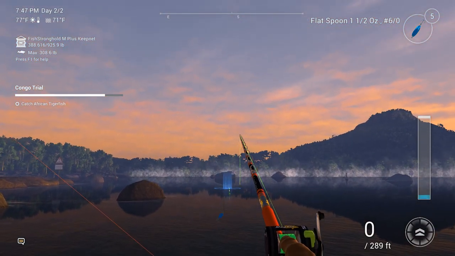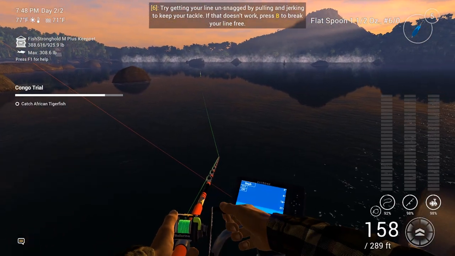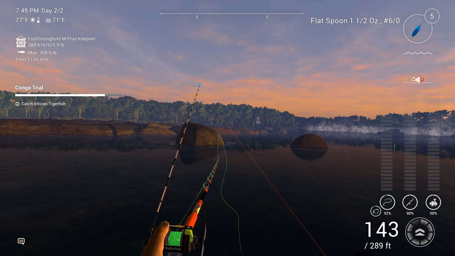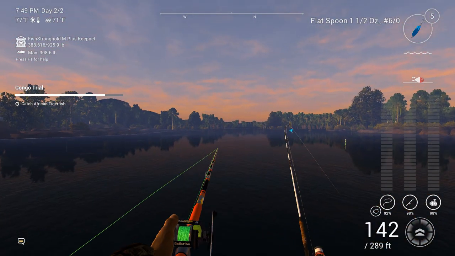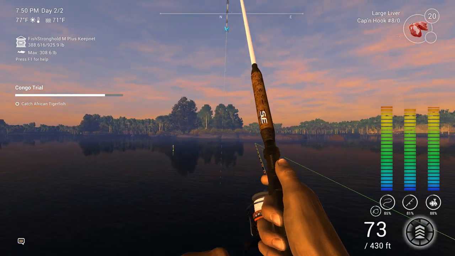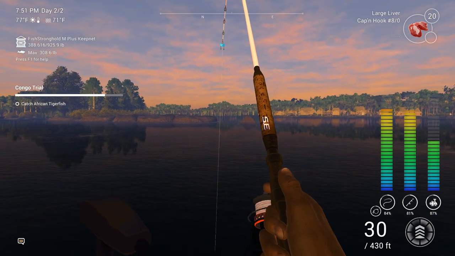Let's try our flat spoon again. I'm determined to get this darn African tiger fish. Whoa! Oh, it's snagged. Which one's... Oh, okay. I always get these mixed up. Okay, this is an 8-aught cap'n hook. So this could at least be common, I would hope.